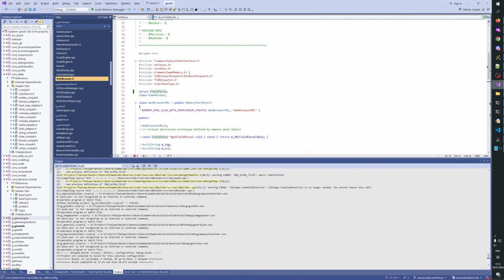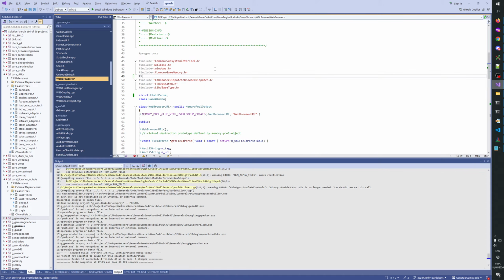I think here we also need to include common any.